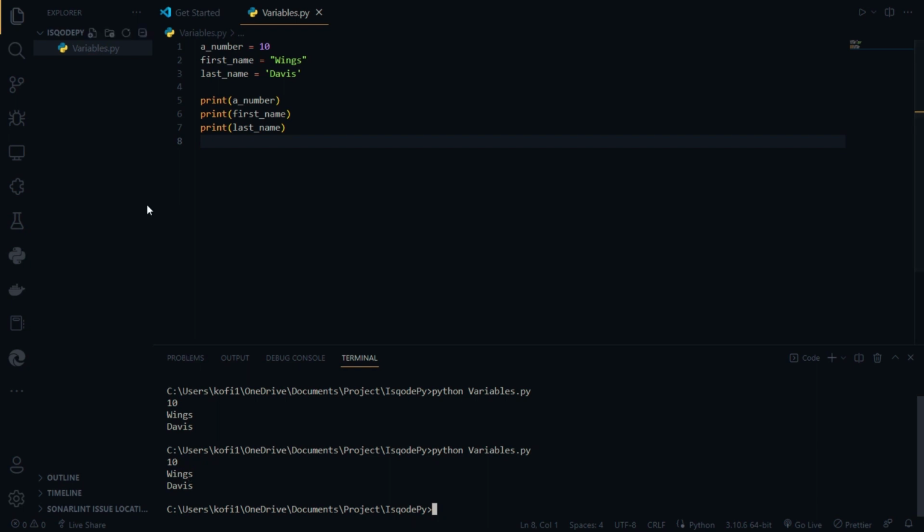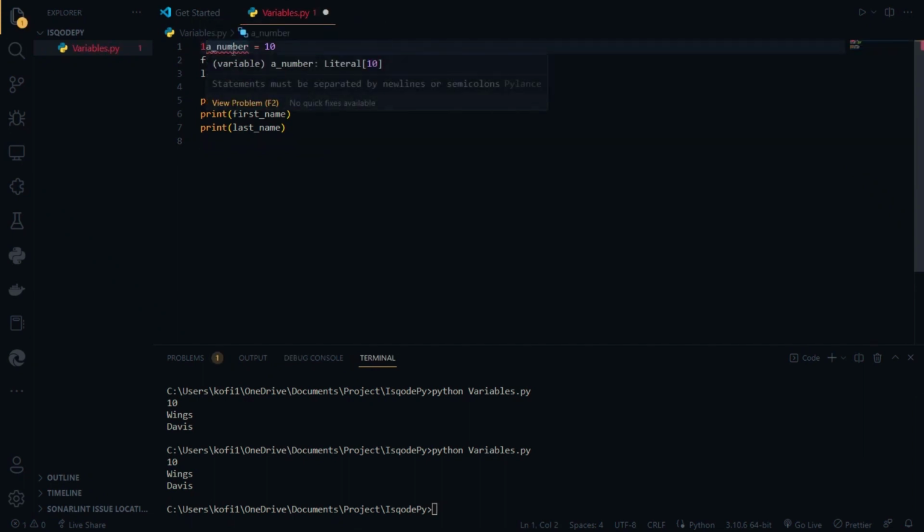And also, in Python, variable names shouldn't start with a number. It will give you an error. When I bring 1 here, you see, it has been underlined. That means it's an error. Also, you can use alphanumerics to declare a variable. But note, it shouldn't start with a number.